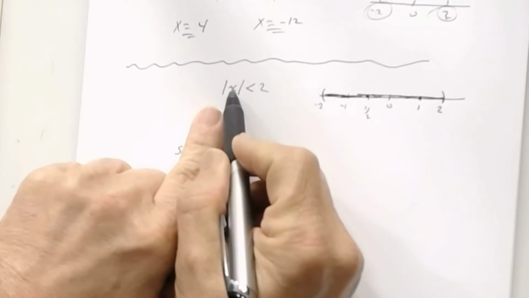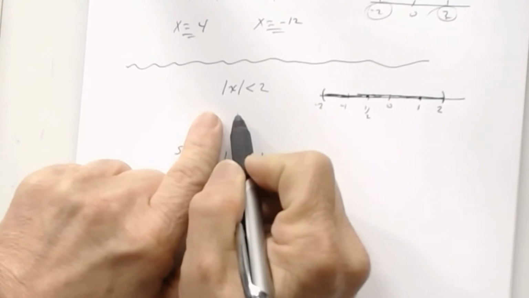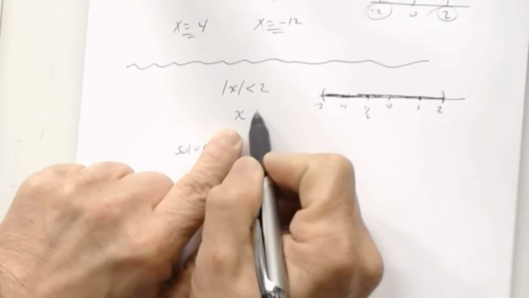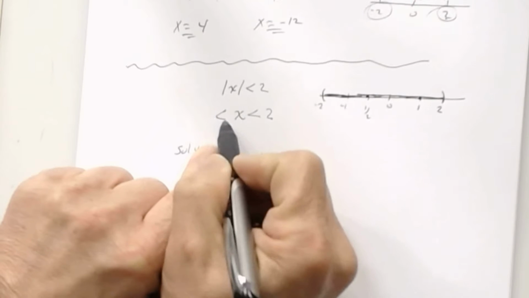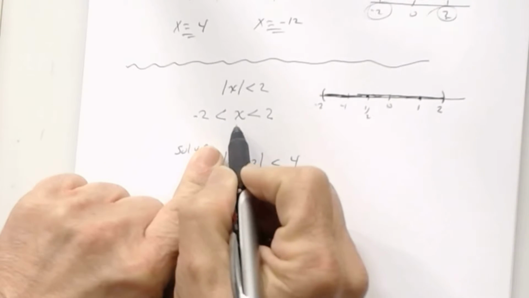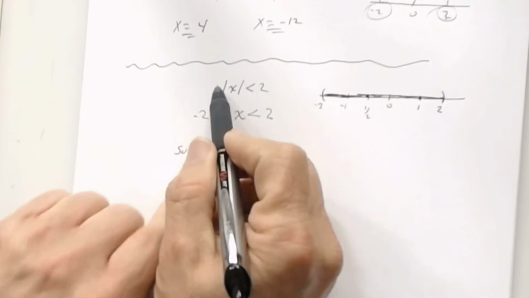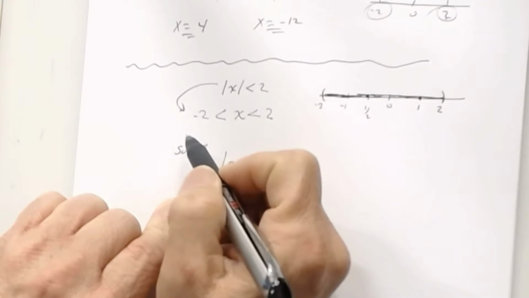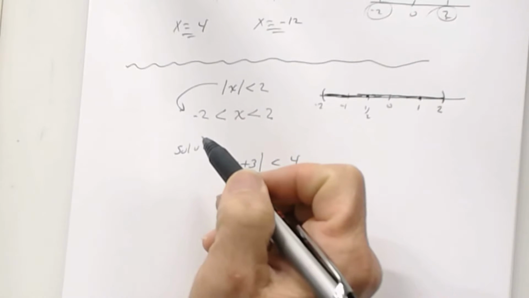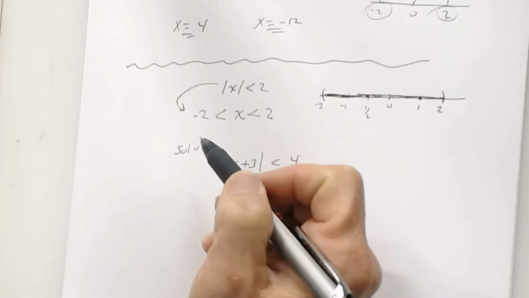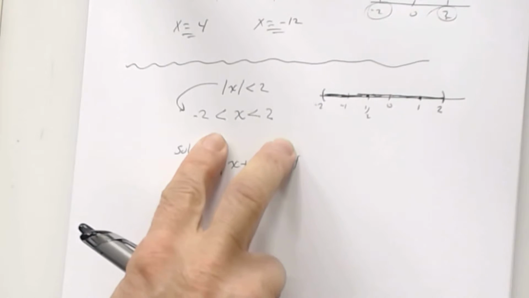The expression is just x here, right? You agree? So according to this, my solutions must be less than 2, and at the same time they must be bigger than -2. So when you have an absolute value less than, you're going to write it as a compound inequality. That's that thing you just worked on. Remember those 5 problems we did? Those were compound inequalities. So absolute value less than, you're going to write as a compound inequality.